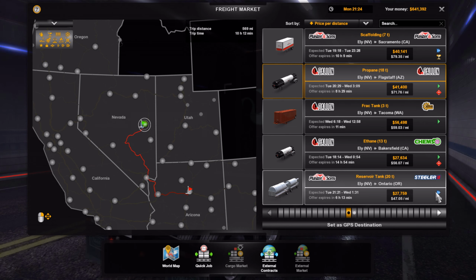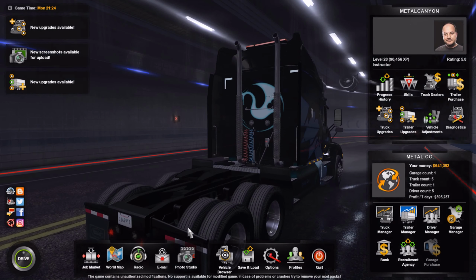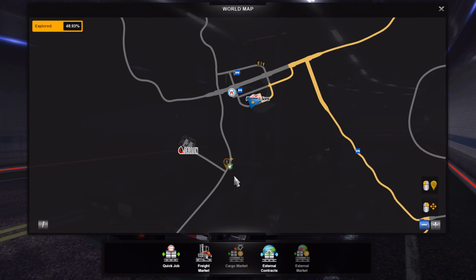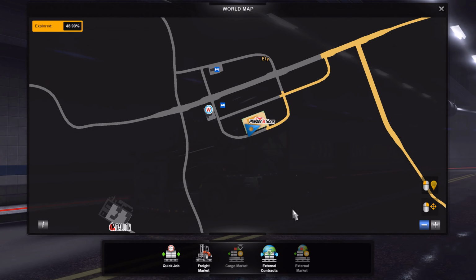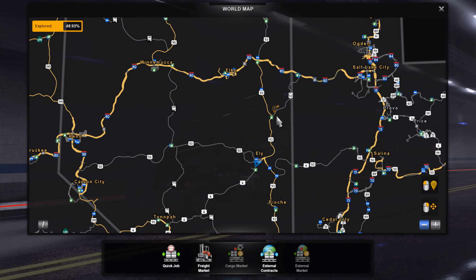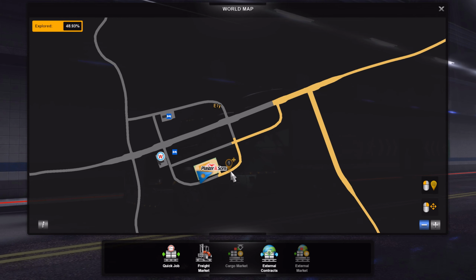So, let me actually see. There's not much here in this town. Right, let's see. We want a gas station, which is over there. Well, we don't necessarily need a gas station, I suppose. We could do it on the way there. So, we just need to go and rest. Alright, let's do that.